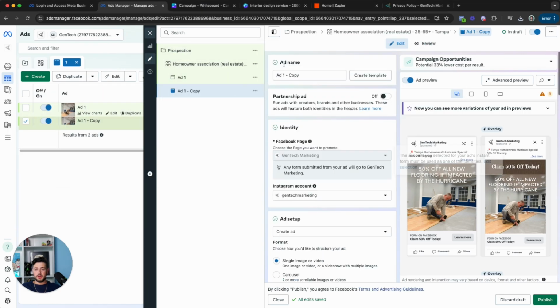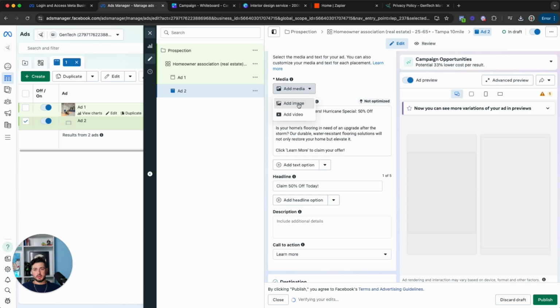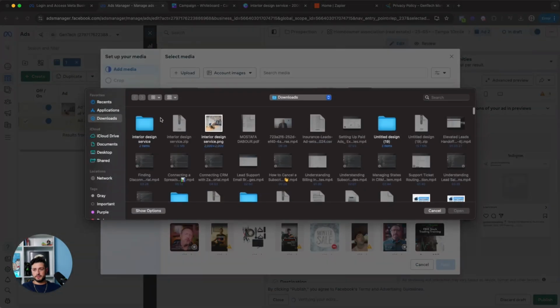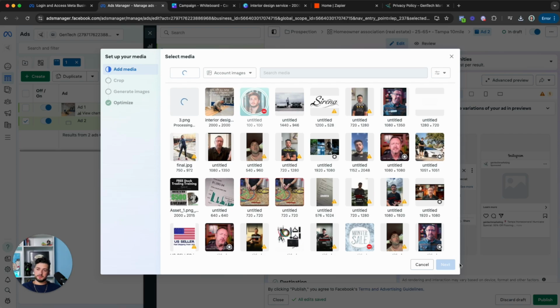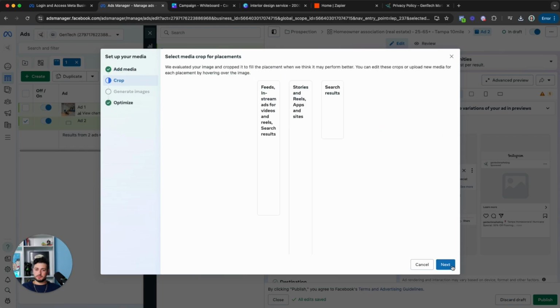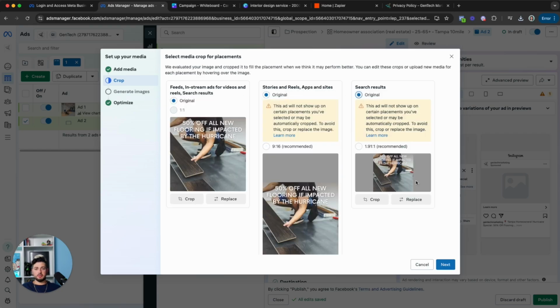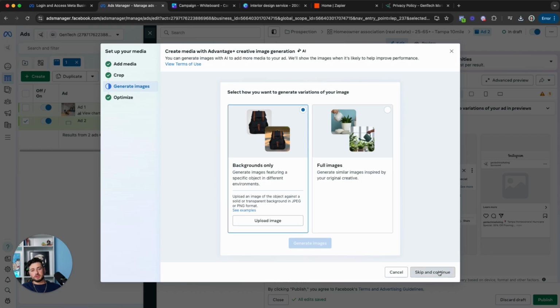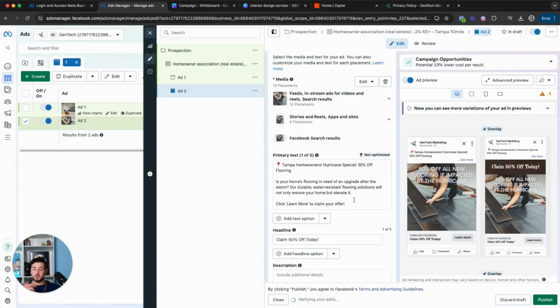Perfect. So now we're going to change this to add to. I'm going to delete this. I'm going to add an image, upload. I'm going to open that. We're going to do this image first. And again, I'm going to mention this as I did last time. We want to make sure that we have creatives, but you want to take videos. It's better to take videos while you're on site, while you're doing all these things. So this is add to.